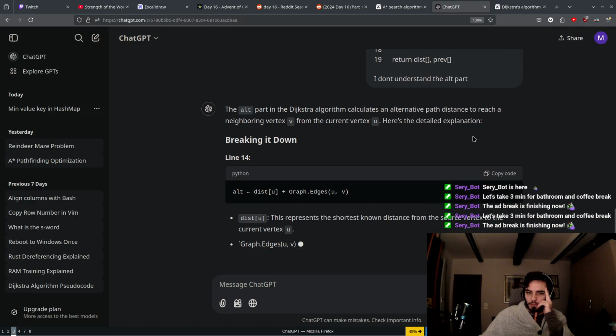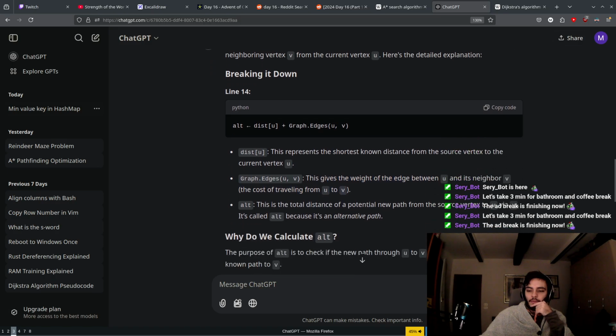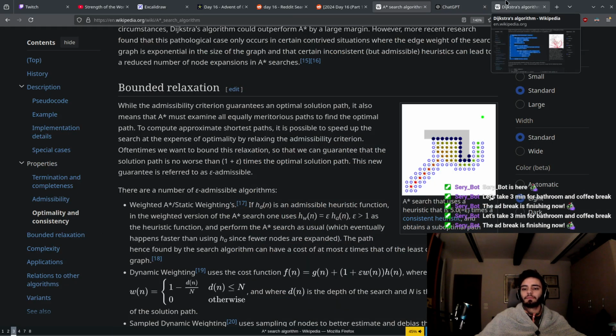Calculate the alternate path to reach the point. This u represents the shortest known distance from the source to the current u. Graph edges give the weight of the edge between u and its neighbor v. Ah, okay, makes sense. So that would be my dist function. Yeah, they're very similar as an algorithm.